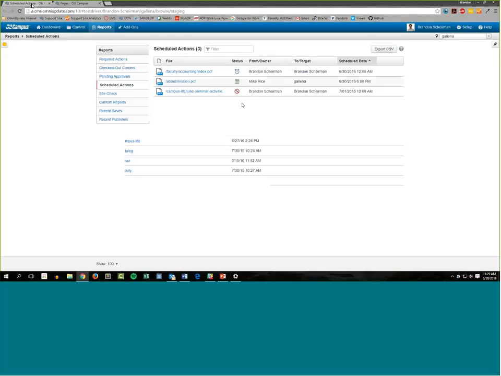But you get a list of all the scheduled publishes that exist. Who scheduled the publish, when they did it, and also where that file is being sent to, like what production server. So if you have a test production server and then a web production server, you can see the target for where this page is being published. So that's what this little thing says right here.